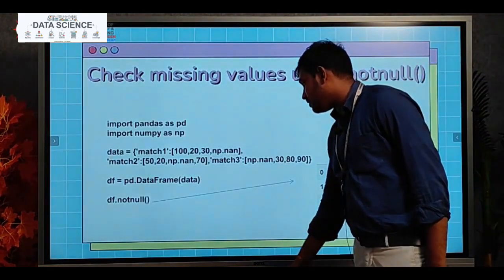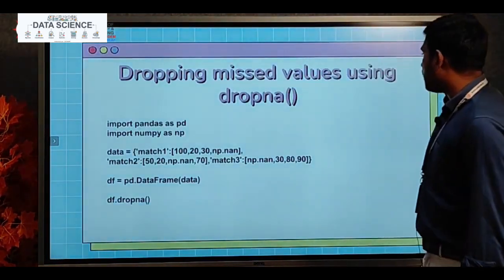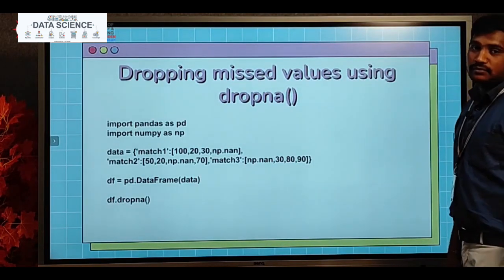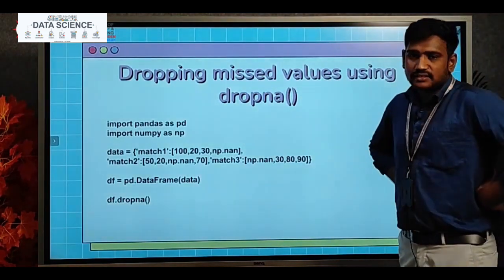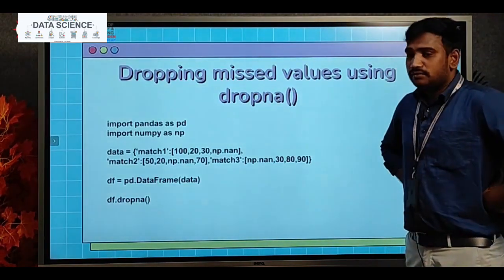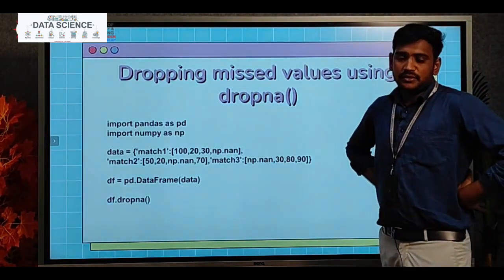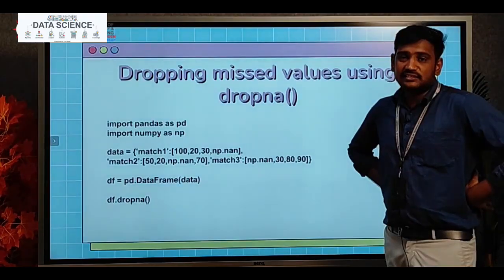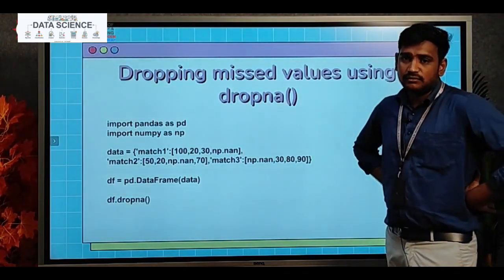Okay, what will you do after finding missing values? Dropping missing values using dropna. For example, suppose you want to analyze the result analysis of the students of a class.